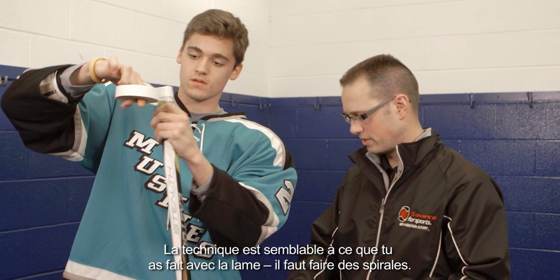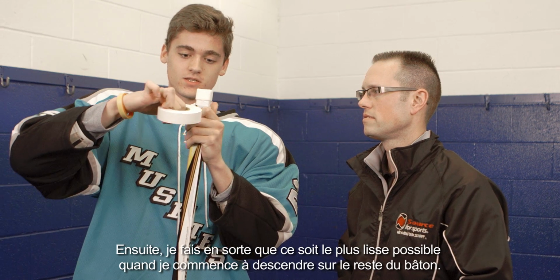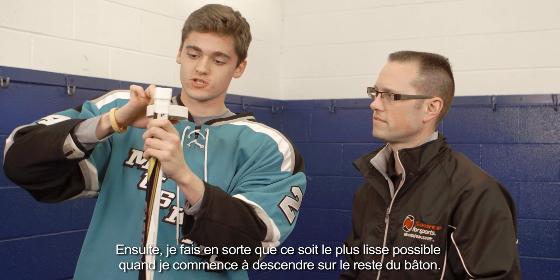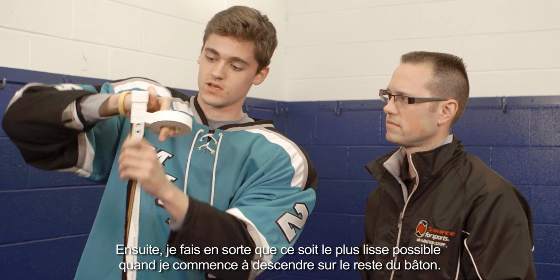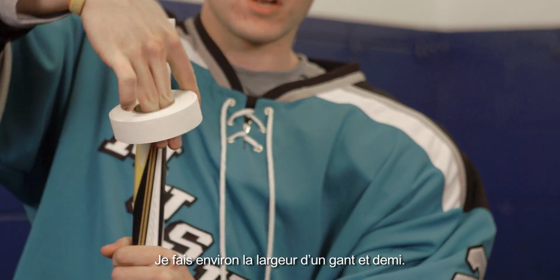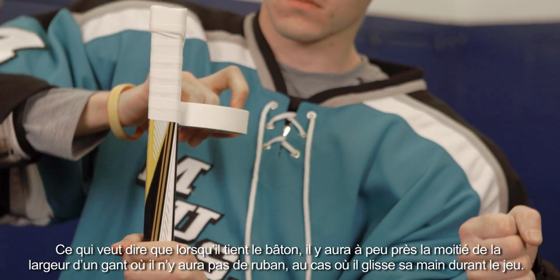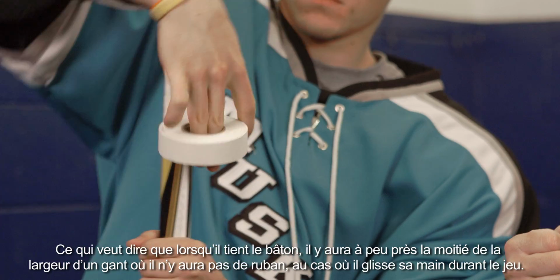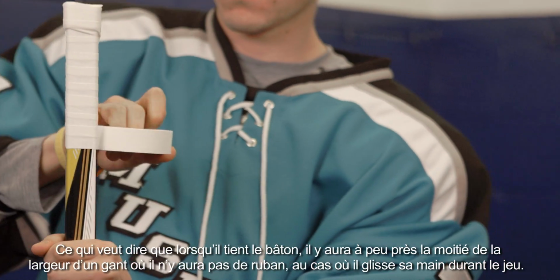So that looks similar to what it did on the blade, how you're just spiraling down? Perfect. And then I'll try to make it as smooth as possible as I transition down to the rest of the stick. And how far down would you say you come? I would usually do about a glove and a half. About a glove and a half. So he's saying when he holds the stick, he's gonna have about half a hand width below his hand that will still have tape on it in case he does slide his hand during play.